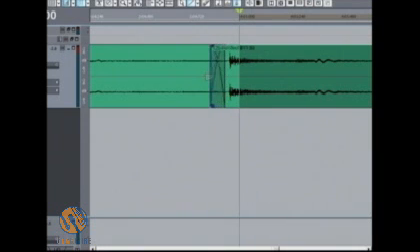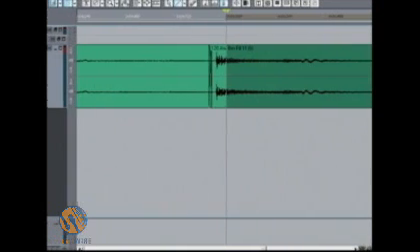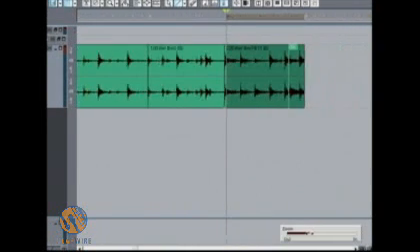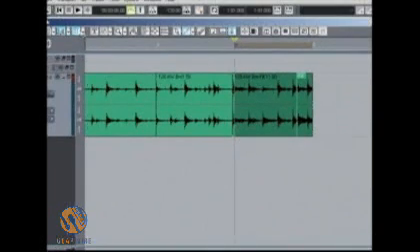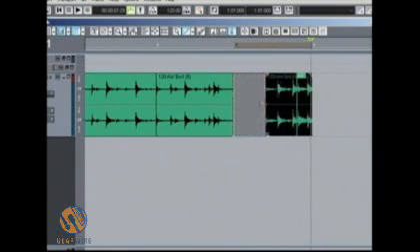Now, one thing in Sonar which is really nice, it does auto crossfades whenever you have overlapping tracks. You can change that. You can also change the type of curve, but this one works just fine for what we're doing right here. So listen back from the third measure. Turn our snap back on. Okay, that's still sounding a little weird, so I'm going to turn our snap back off and go all the way over here.